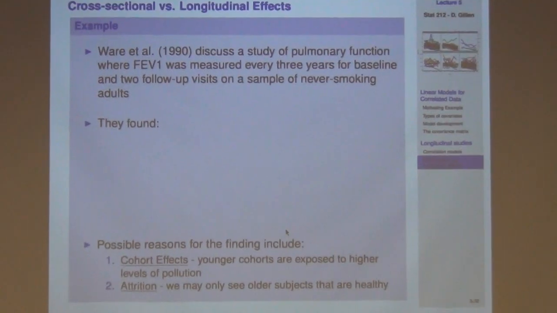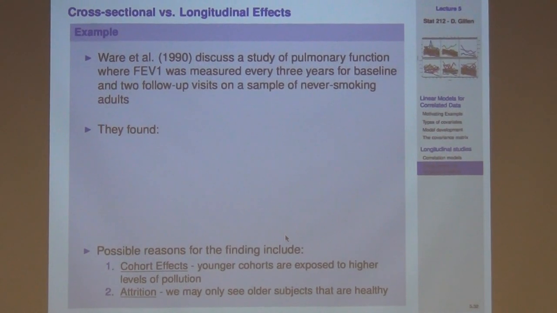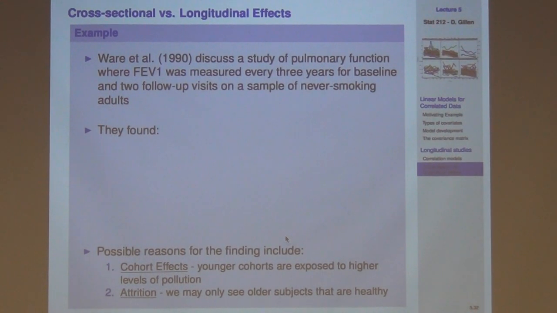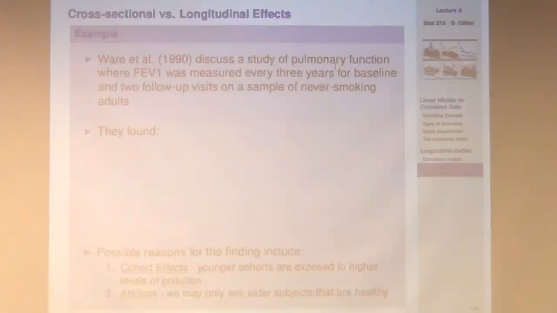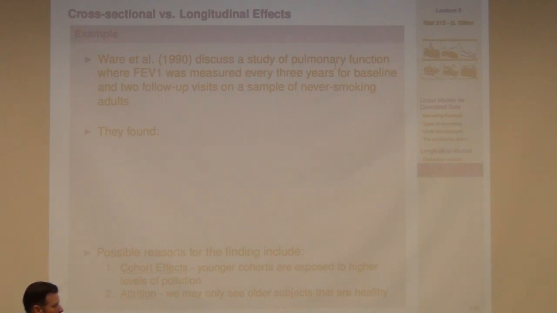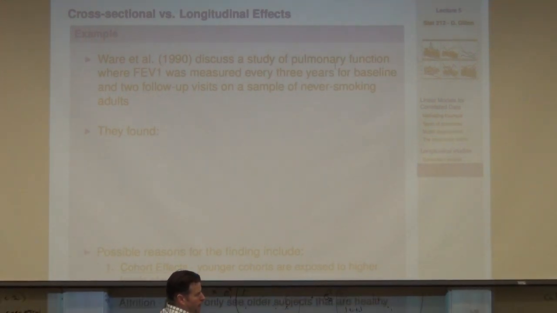And so a classic example where you can see the payoff of this, I'm going to draw a picture for you guys right now. Colleagues back in 1990 were one of the first ones to put forward some of this. And they were looking at lung function again. They were looking at FEV1. They were doing it in kids with cystic fibrosis at the time. And so this is what they had found when they looked at their data.